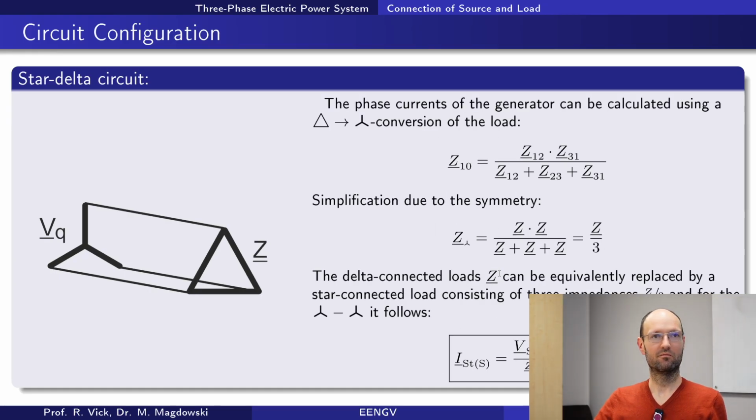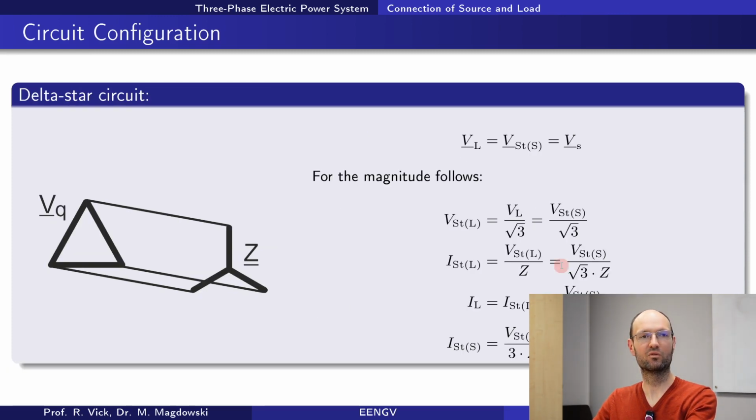And okay, maybe we will skip this derivation because it's just that with the symmetry and so on. So let's come to the last case. We have a delta here, we have a star here. We do the same thing. Now at the end we have 1 over 3 because we have 1 over square root of 3, another 1 over square root of 3, and we divide by 3. That's more or less it.